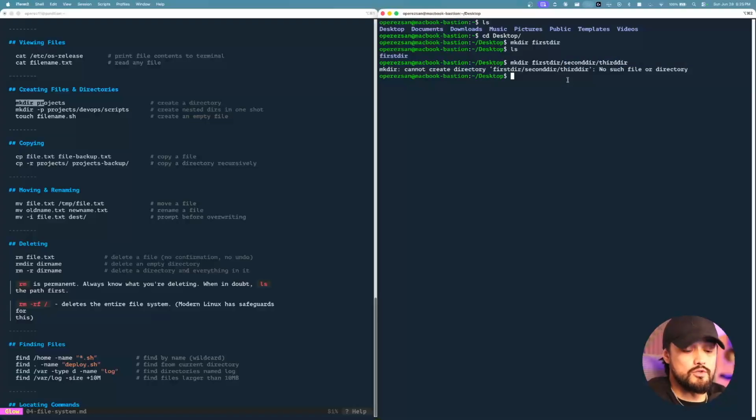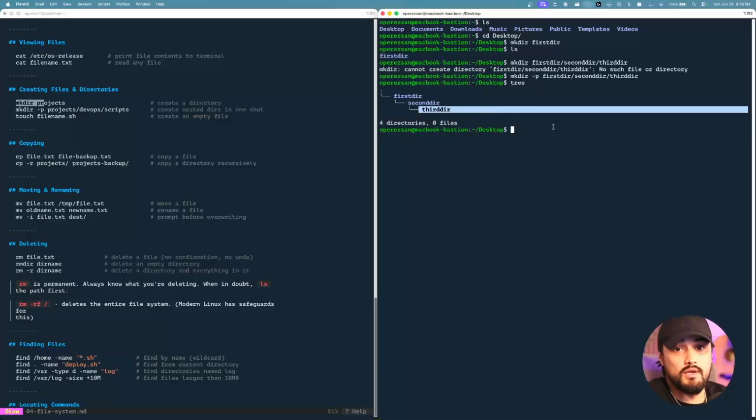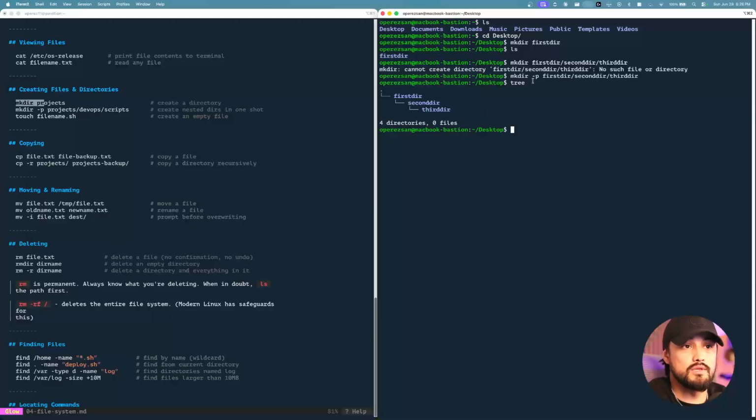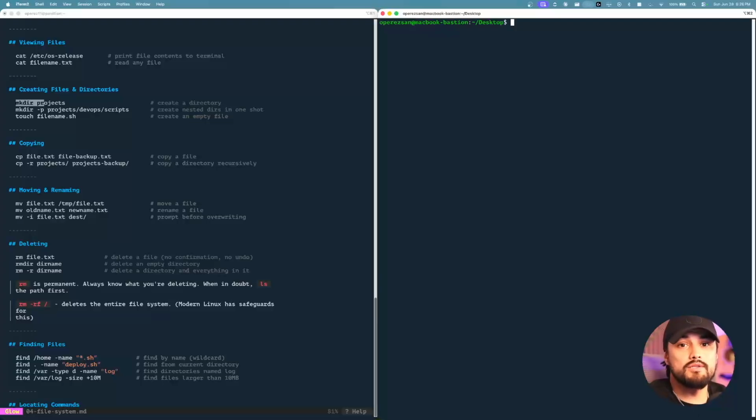So in order to make this actually create the directories, you can do a -p, and now the command executed, and you can do a tree, and you can see the first directory, the second directory, and the third directory. And now all those got created with the -p flag. Okay, now that we have the directories created, let's make a file, and the command to do that is touch.